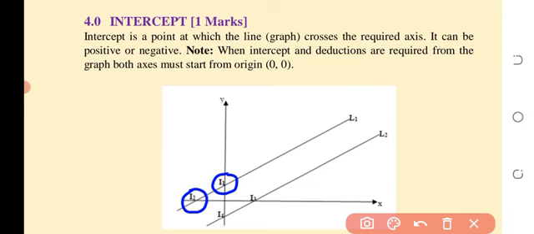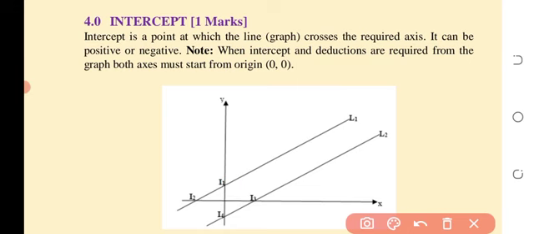While recording your intercept, what you need to do is indicate the intercept on the graph by showing it with your pencil like this, that is half a mark, and recording the value. If the value is 2 volts, recording it will give you another half mark, which makes 1 mark for your intercept. But some examiners may overlook what you put here if you fail to put it, in as much as you can record your value correctly, while some will not overlook it. Please take all this into consideration.